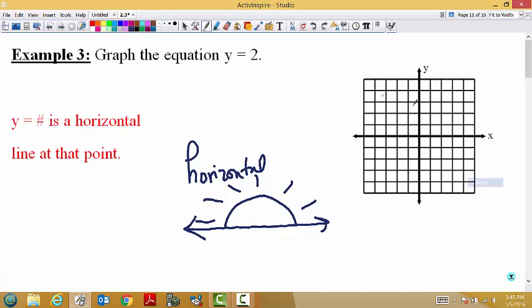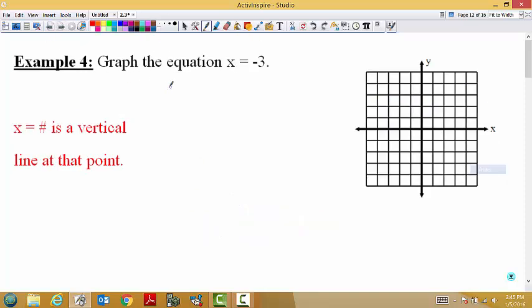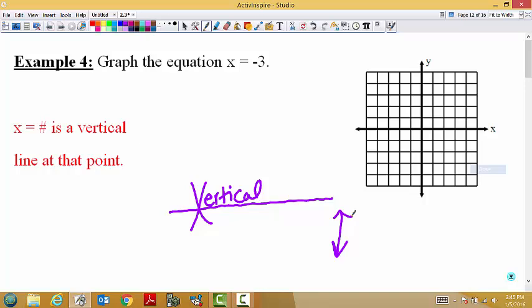So you just go to 2, the number 2, on the y-axis. So y, 1, 2, and you draw a horizontal line. I don't know if you can see that. That might be too dark. There we go. And if it's x equals a number, it is a vertical line. I can remember that because if you cover up the bottom half of an x, it looks like a V. V spells vertical. Vertical lines go up and down. I'm not sure how to remember that. So x equals negative 3. 1, 2, 3.